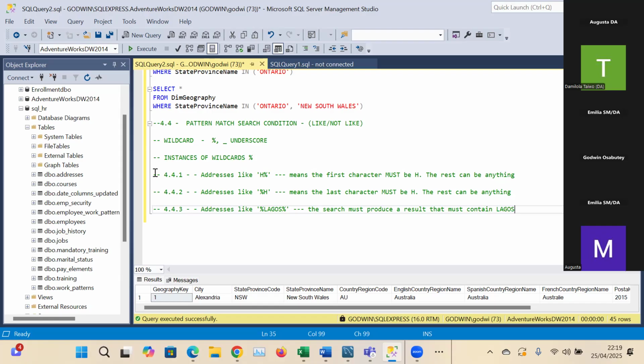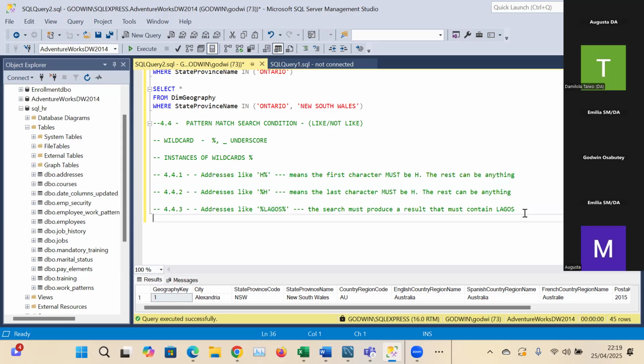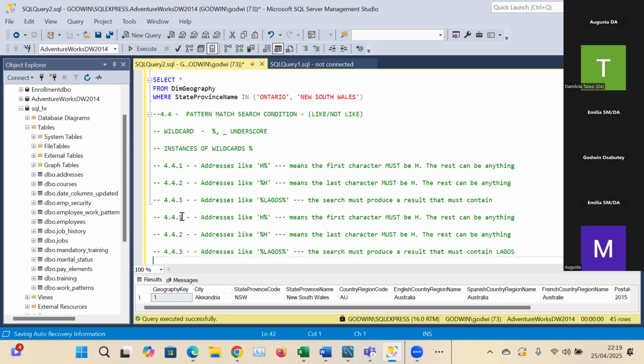So you mark the same way. Just as with all of these, we can have the negatives, the opposites of what we have here. So if I put a not in front of this, then what does this mean? The first character must not be an H. Is that making sense? Yeah.